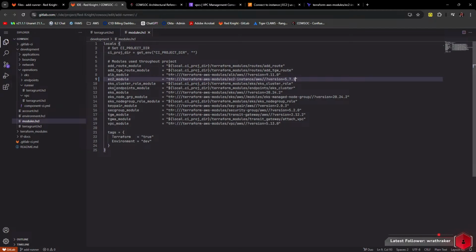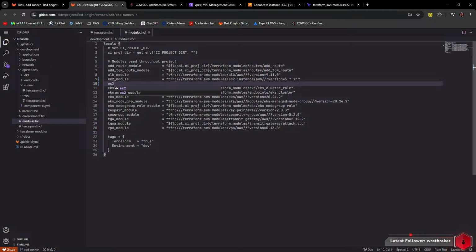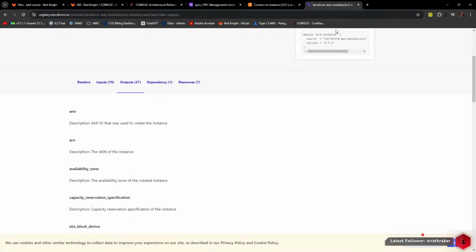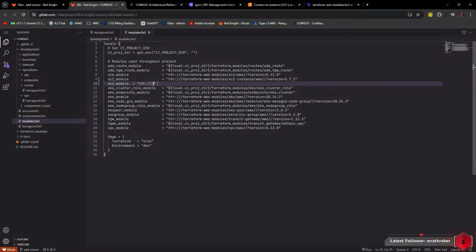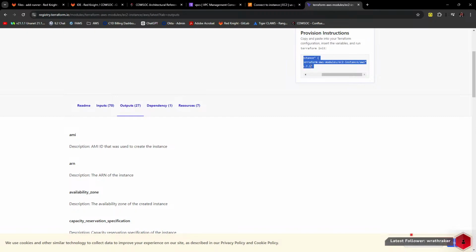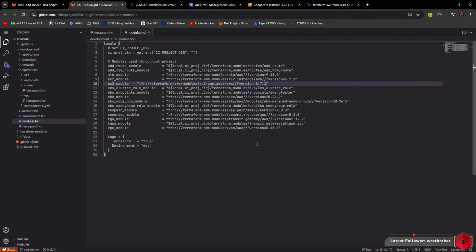So in any case, normally, if this hadn't been here, I would just start a new line, call it something, and then I usually just copy that, and then come over here and copy this whole line, and then it's going to be a slash, question mark, version equals, and then I copy the version, and there.